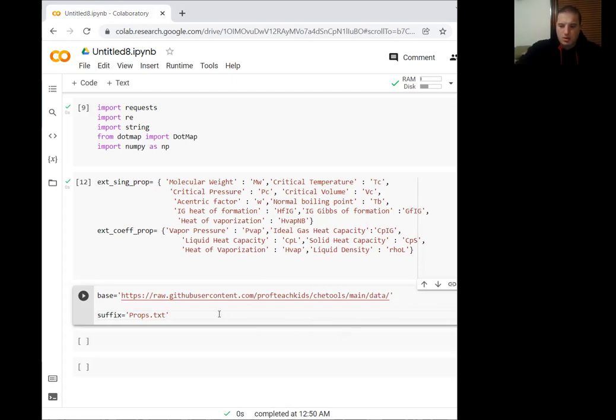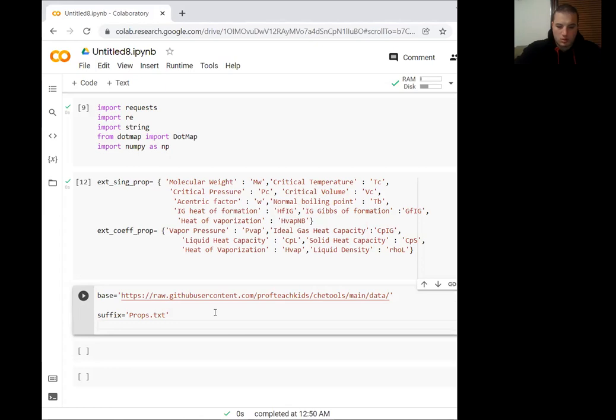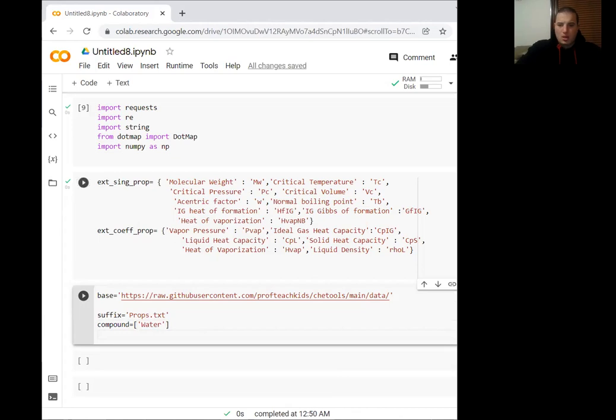We want to name the compound that we actually want. We'll start with the oldie but goodie, water, and that's going to need brackets. Everything's in quotes because it's a string right now. It's actually coming from the file itself.